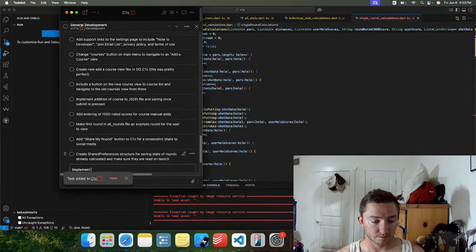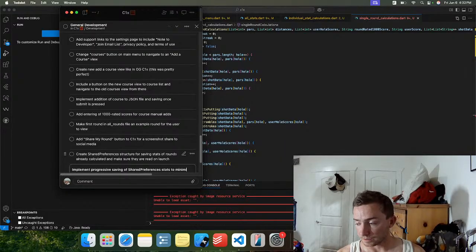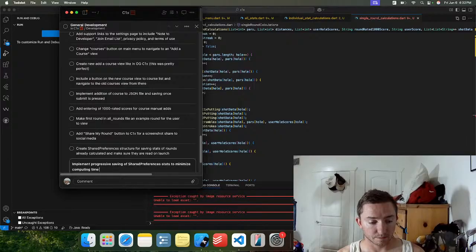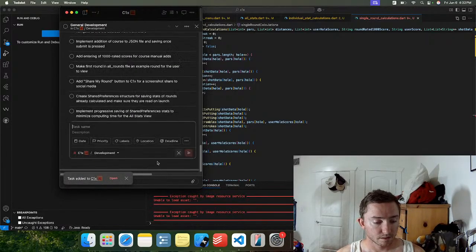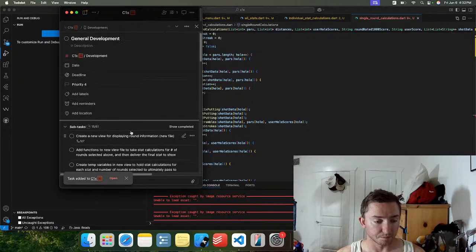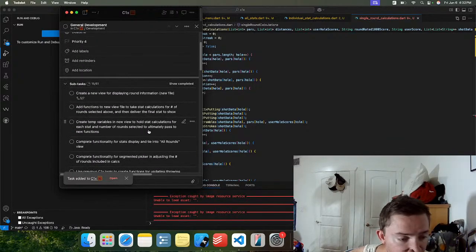Implement progressive saving of shared preferences stats to minimize computing time for the all stats view. Okay, those might end up moving up this list here, but we'll leave that there for now.